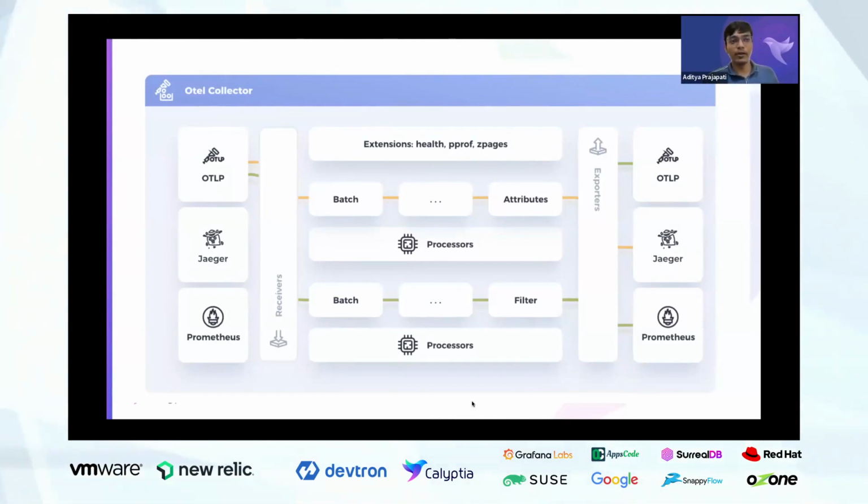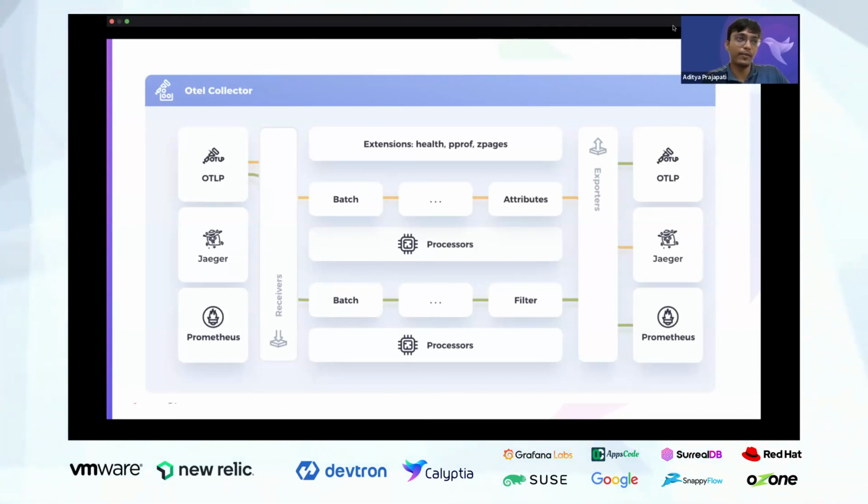Earlier they used to have just one repo in which they had all the components, but now they've split it up into two. The core collector only has the core components like the OTLP, Jaeger, and Prometheus exporters, I think. And contrib has all the exporters and receivers that third-party vendors have created, for example for sending data to Sumo Logic or Honeycomb. Those are all shipped in the contrib collector repo, and you need to build a custom distribution of the collector if you want to run those.